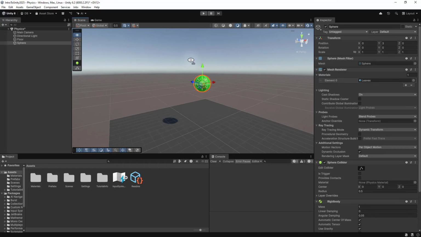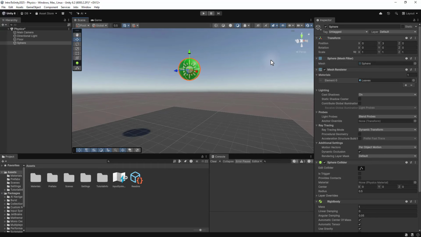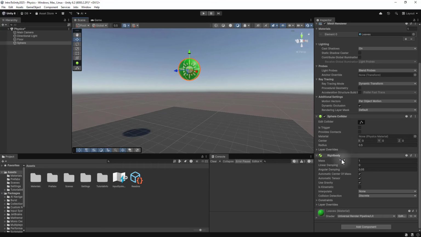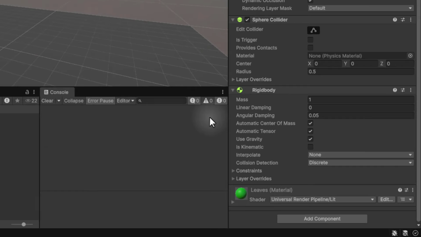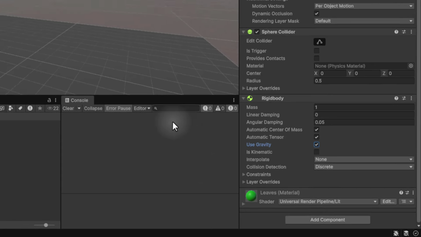So now that we have gravity being applied, we can have a look at some of the other settings. If we go to the inspector and scroll down to the rigid body, you'll see we have a number of different things, such as mass, which determines how heavy the object is, linear damping, which can apply wind resistance, and angular damping, which does the same thing for rotations. We can then enable whether or not this object uses gravity. If you're having a game set in space, you might not want to have gravity. And then we have a couple more advanced things here.